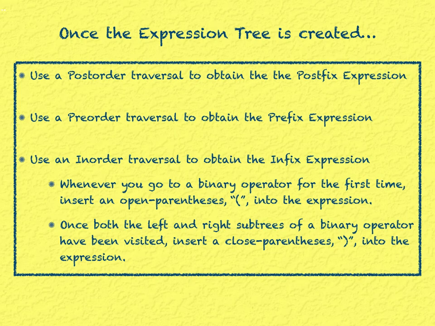Once your expression tree is created, use a post-order traversal to obtain the postfix expression. Use a pre-order traversal to obtain the prefix expression. And use an in-order traversal to obtain the infix expression with a couple extra steps. Whenever you meet a binary operator, insert an open parentheses into the expression. And then once both the left and right subtrees of a binary operator have been visited, insert a closed parentheses into that expression.